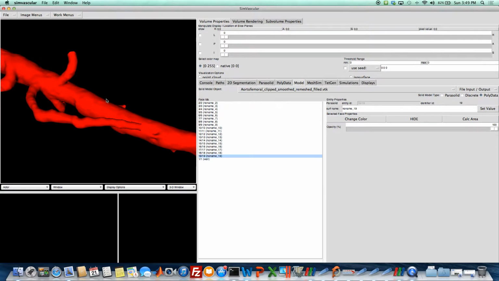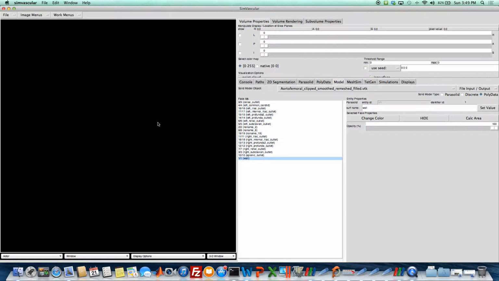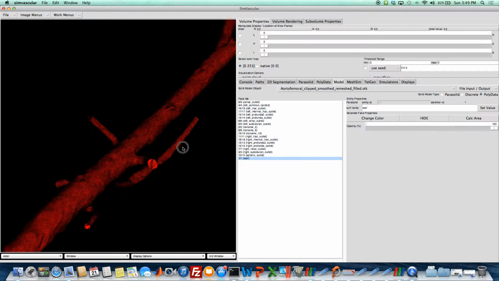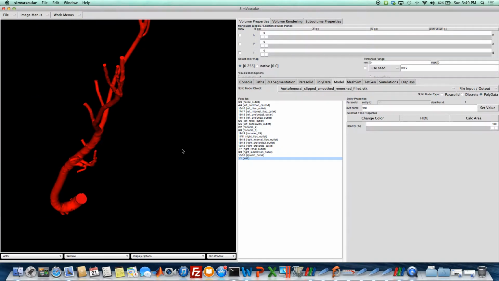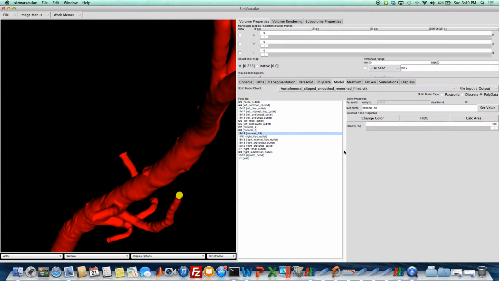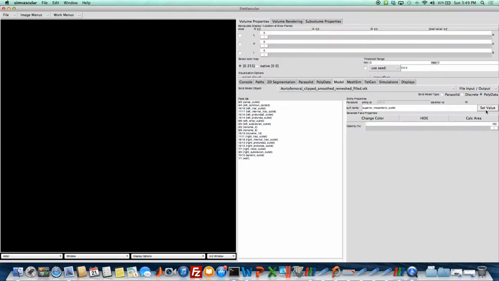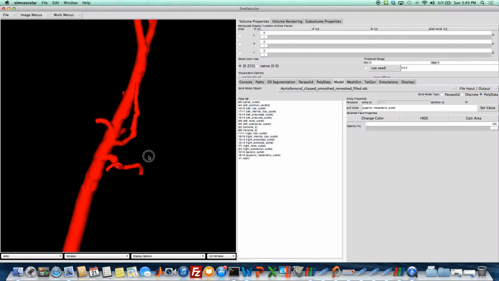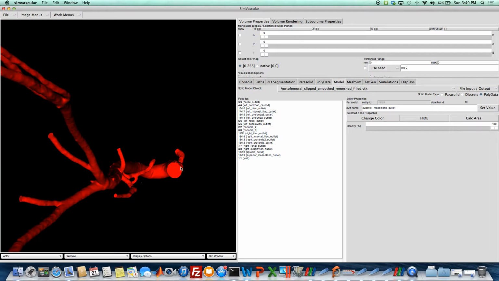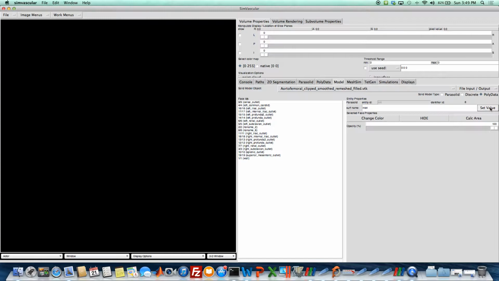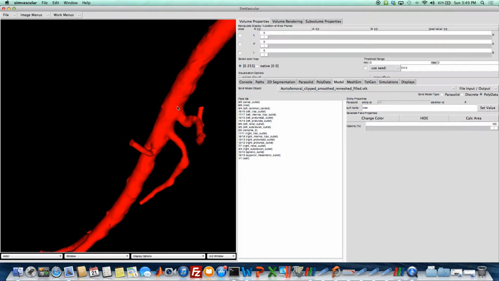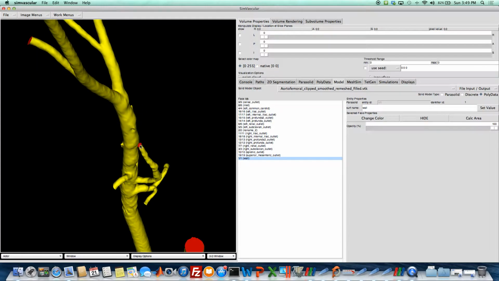But there's a lot of surfaces here, so I've actually already done this. And I'll kind of show that. I've named all these surfaces already. I've left a couple off so I can show you. But this one here, name superior outlet, set value. When you hit set value, it updates with the name. And I believe I left the inlet. Yeah, so here's our inlet. You can name it here. Set value. And so as you can see, I've named pretty much every surface here.